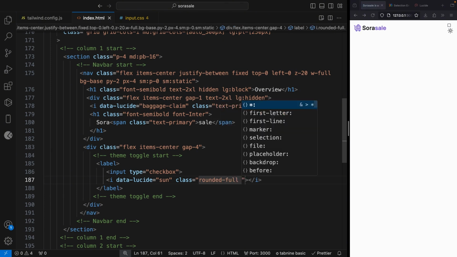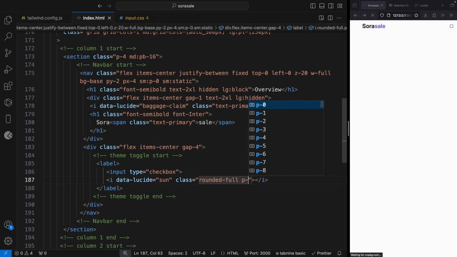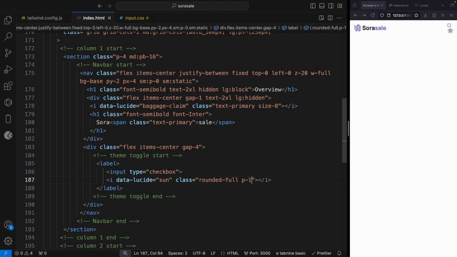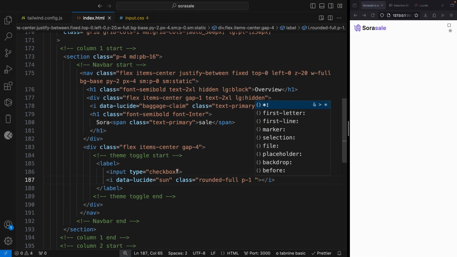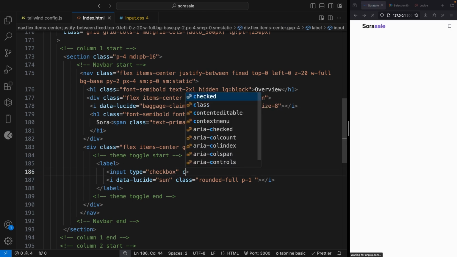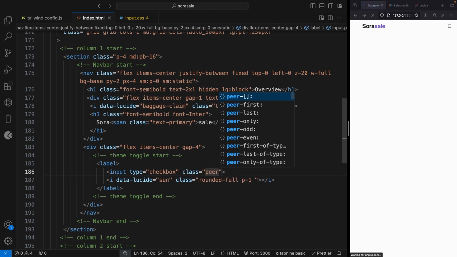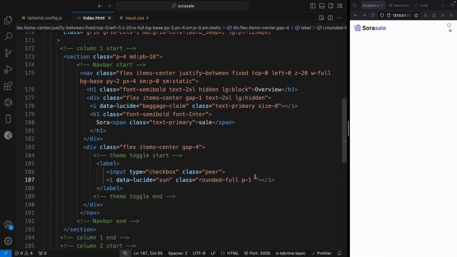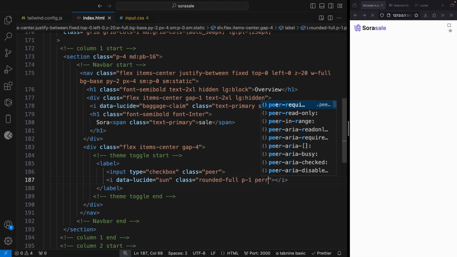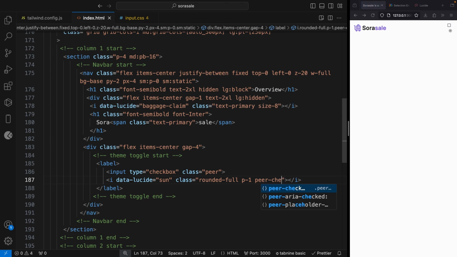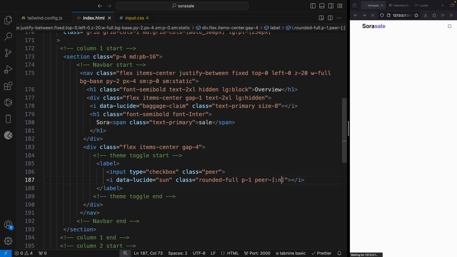rounded-full, and let's give it p-1, and also we are going to do this. Let's pair it to this. So we're going to add peer here. All right. So we're going to say here that peer-checked.